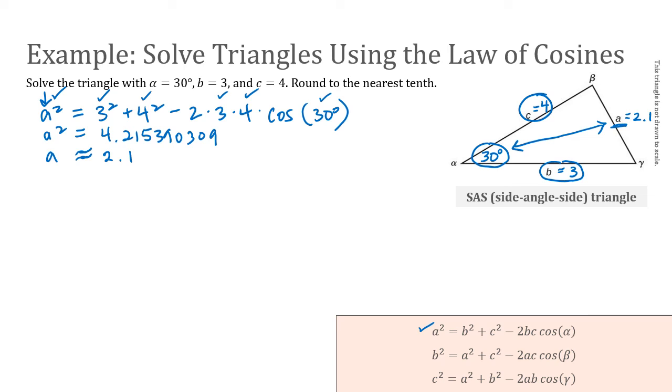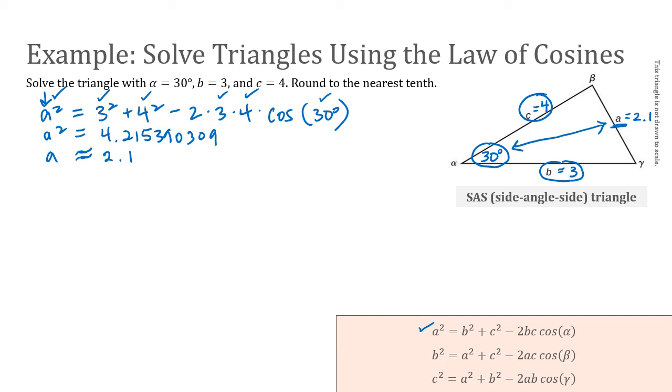And you can determine which one to use if you look at the values of the angles in relationship to the sides, right? And we know that the smallest angle should be across from the smallest side. To avoid all of that, what I would recommend is just sticking with the law of cosines. It may feel like it's a little bit more to write down, but our calculator is really going to do the hard work.